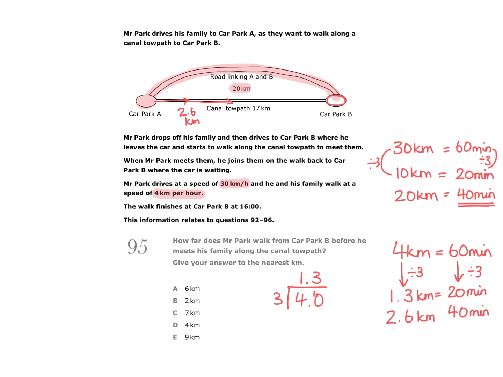After another hour, the family will have covered another 4 kilometres. After that hour, Mr Park will also have covered 4 kilometres from car park B. After half an hour, the family will have travelled a further 2 kilometres, and after that same half an hour, Mr Park will also have covered another 2 kilometres. So that means they've covered 14.6 kilometres in total. After another 15 minutes, the family will cover a further 1 kilometre and Mr Park will cover another kilometre from the opposite direction, so that gap will now be virtually closed. Instead of 14.6 kilometres, we have 16.6 kilometres, which means this remaining distance will only be 400 metres.